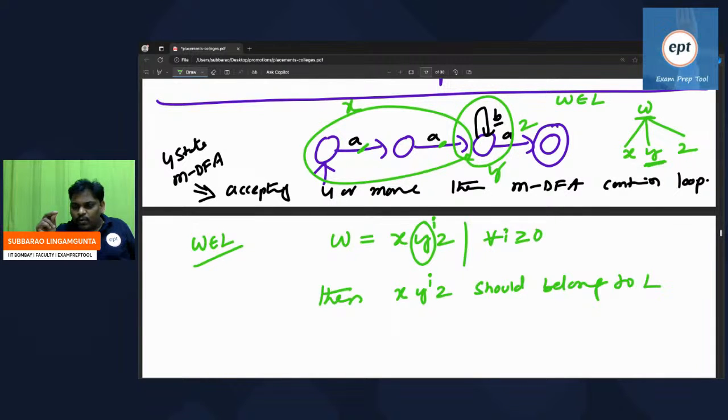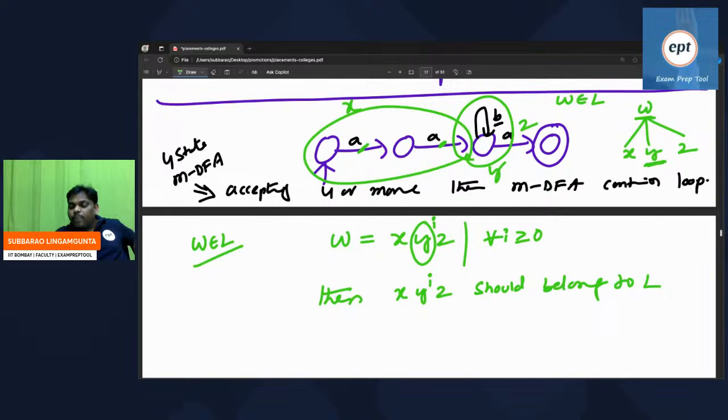Now listen everyone, careful observation. Is the pumping lemma for finite languages or infinite languages? Please give me the answer.